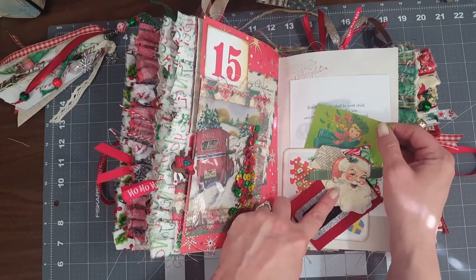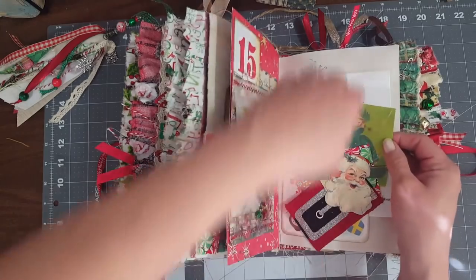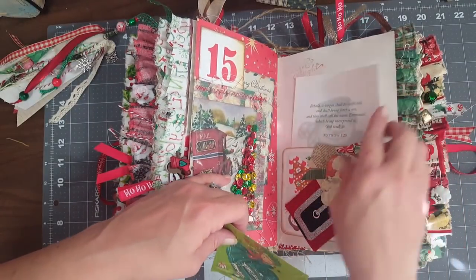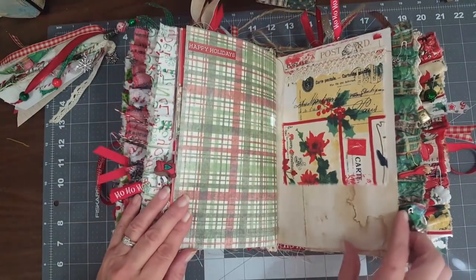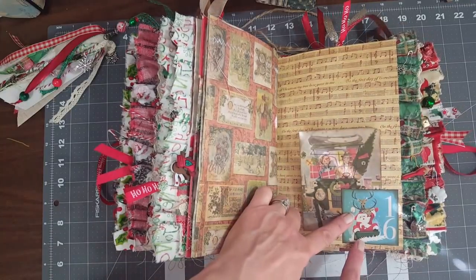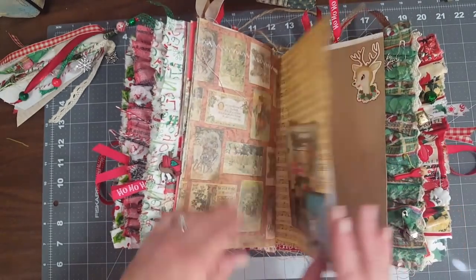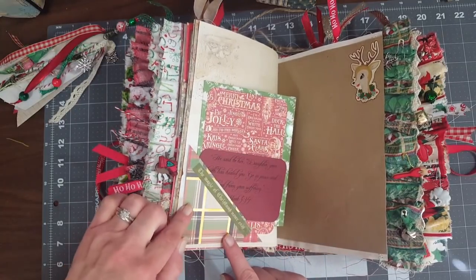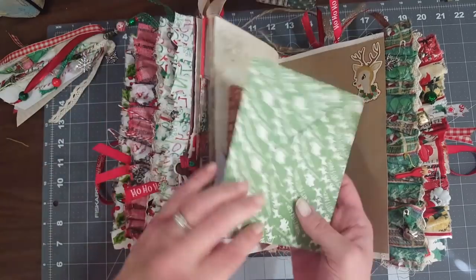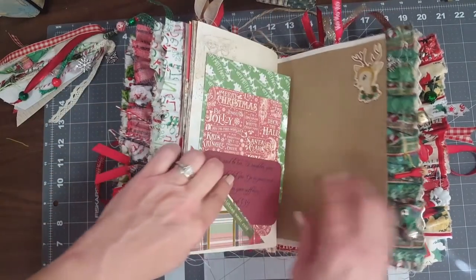I learned how to do these collage pockets initially from Gail, and then I think her name is Jessica Rapp from Two Silver Oranges, and also Care Heart - those are the three I've seen doing these. There's another little image printed from Pinterest, and some more of those Christmas ideas pages - I put two little pages in there. Here's another fabric flip with some crochet ribbon. The sixteenth day of Christmas - printed that one from Pinterest too, super cool and super vintage, perfect for this book. Here is a flip made out of the plaid paper, and the Graphic 45 paper has an envelope she can use for whatever she wants.